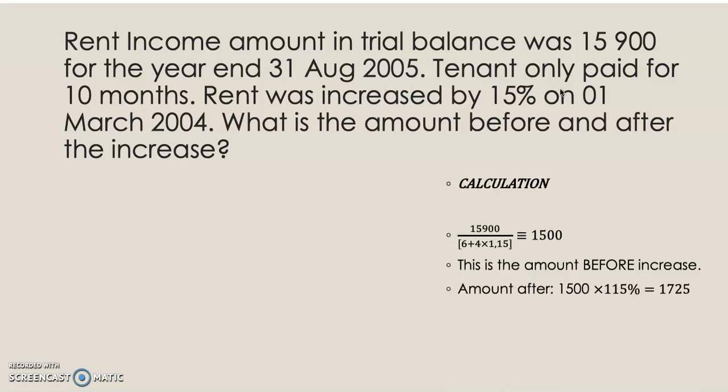And this is how I calculate this, okay? This is the 6 months before. This is the 4 months after. How did I get 1.15? It's actually 100% plus 15%. So you can say 115%, but this is what I do. It's the same thing. And this is the amount before the increase. The amount after the increase is calculated by obviously multiplying this by 115%. Okay, any questions? Let me know. I hope you're still okay.